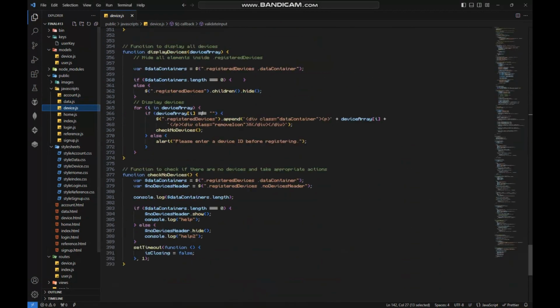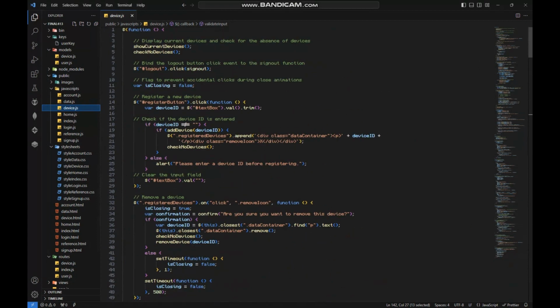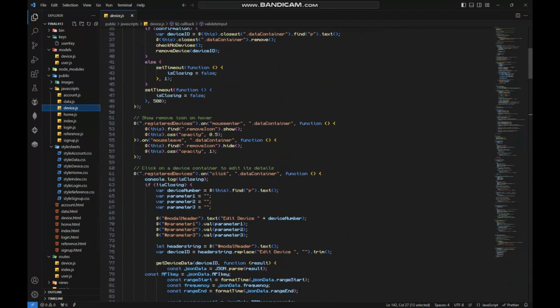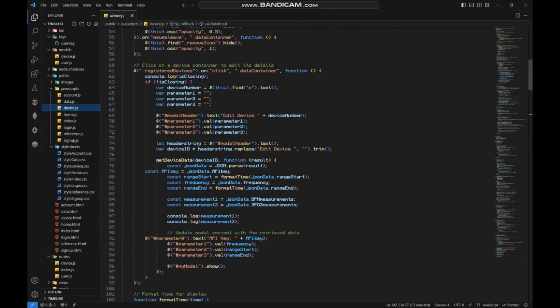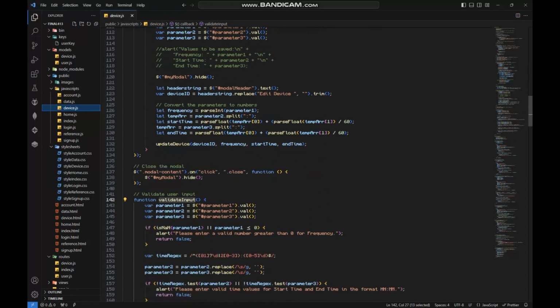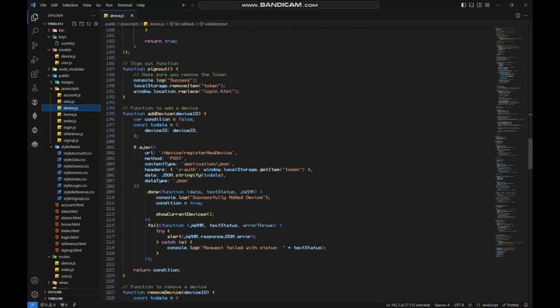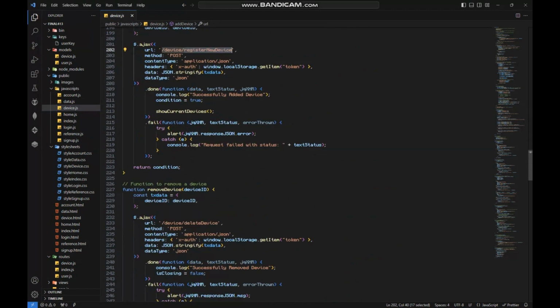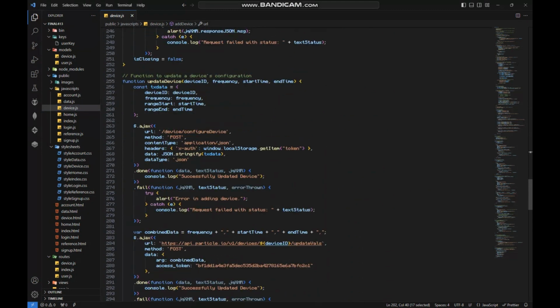Okay, for device, it's similar. You have to have the option to show the devices, do something where there's no devices, do AJAX calls from the user to check all the devices, and be able to update the frequency by AJAX calls. For example, add a new device: the registered new device has to be added to the web server, to the database, and also to the user. Remove device has to update the user and also the database.